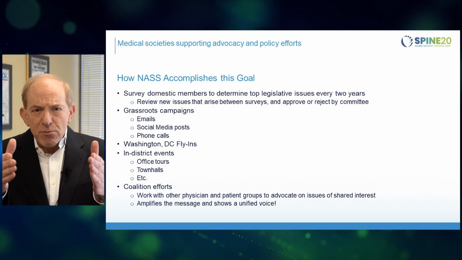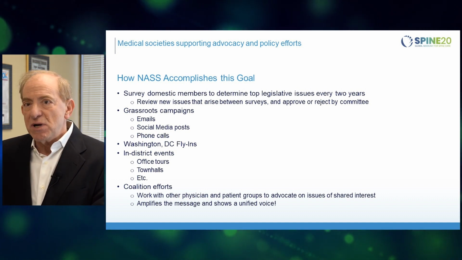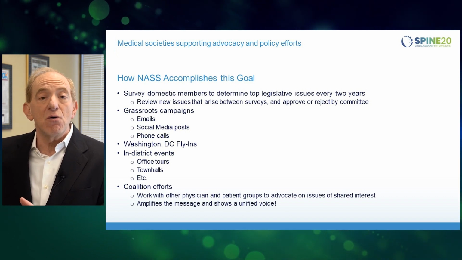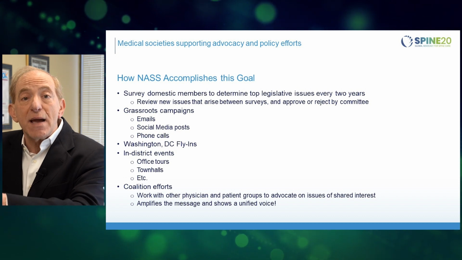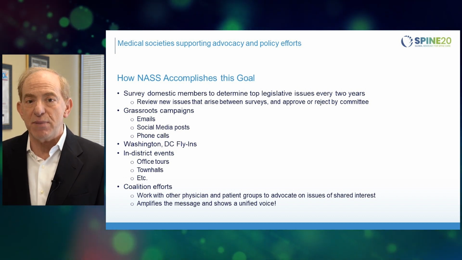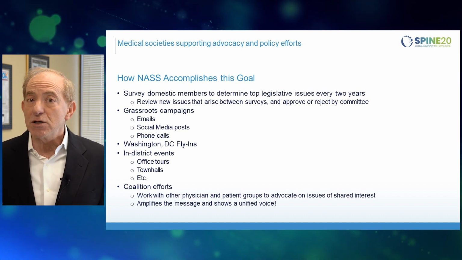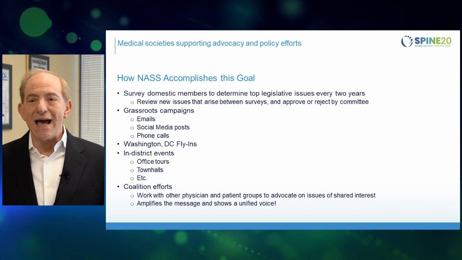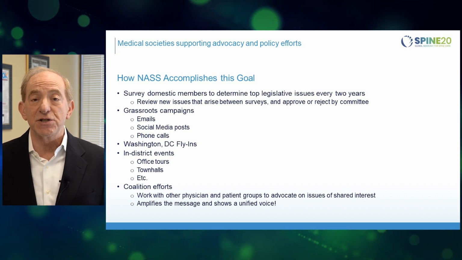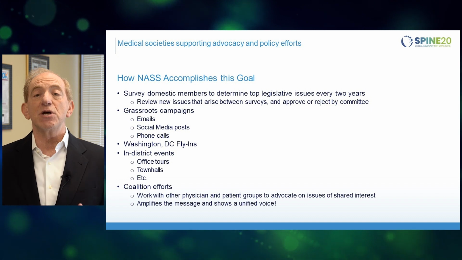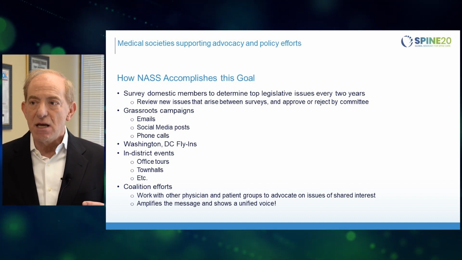Additionally, each member of Congress also goes back to their home district in whatever state, California, Texas, whatever in the country, and our members meet with them in their own home area, which has even greater impact. That's called in-district meetings. And we also frequently will have an event where we invite them to. We have all our North American Spine Society members attend, and they can address our members. We can ask them questions. That has great impact for them to see what we're doing.